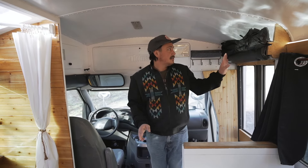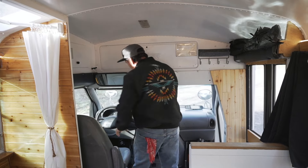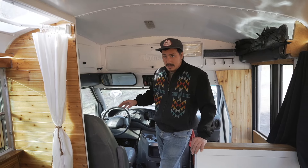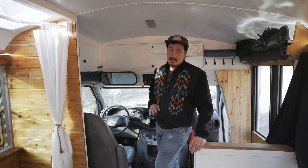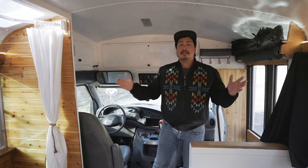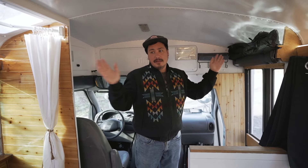The privacy curtains just snap — this will drop and cover that area. There's another blackout curtain with button snaps that'll snap all the way around while leaving the driver's area open. If I'm in a sticky situation and need to get out, I can get up in the curtain unseen, get the key in, start it, and take off. So privacy curtains are just button snaps across here — you can still get to the ignition and get in the seat easily.